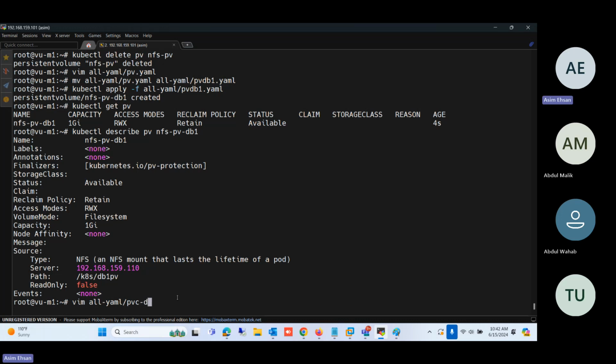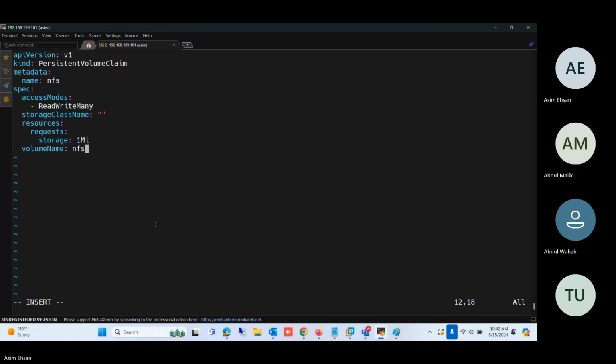For the PVC, I will write something like DB1. So now persistent volume claim, and the name is NFS DB1 PVC. Any meaningful name you can give. And read write many means this PVC is attachable to multiple pods.